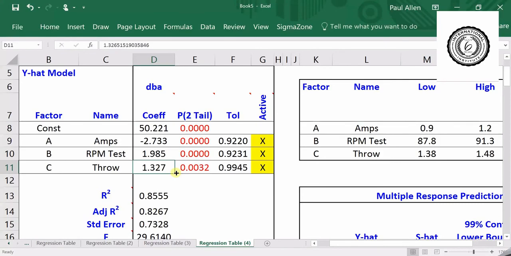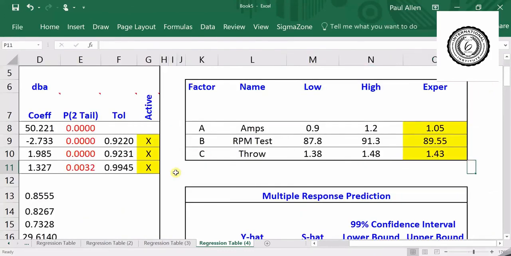Now, of course, what I've got to do is prove that the model works. So the next thing to do is to go back to my pile of data. So the thousands of data points that you have. Now what you can do is you can select some of those data points. So maybe you pick up one and it's got an amps of 1.15. You just type it in.